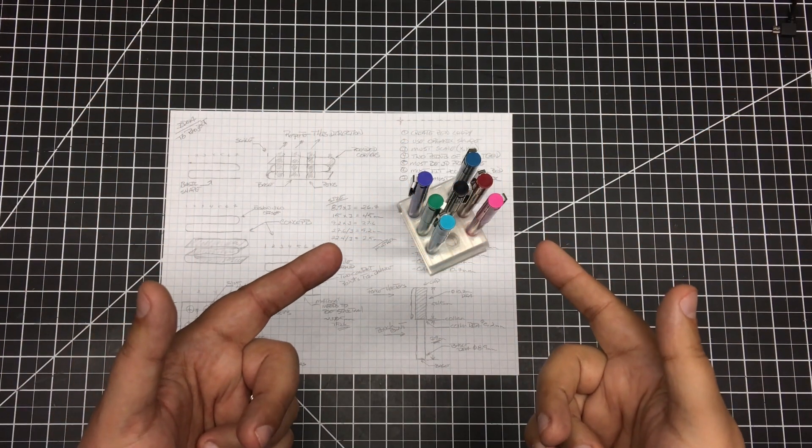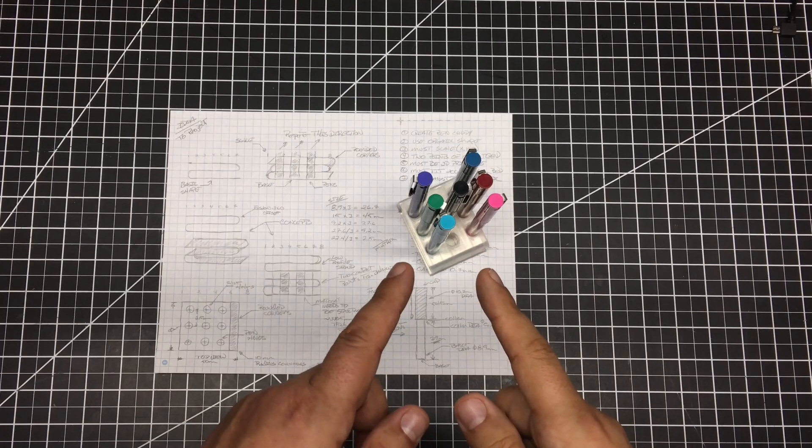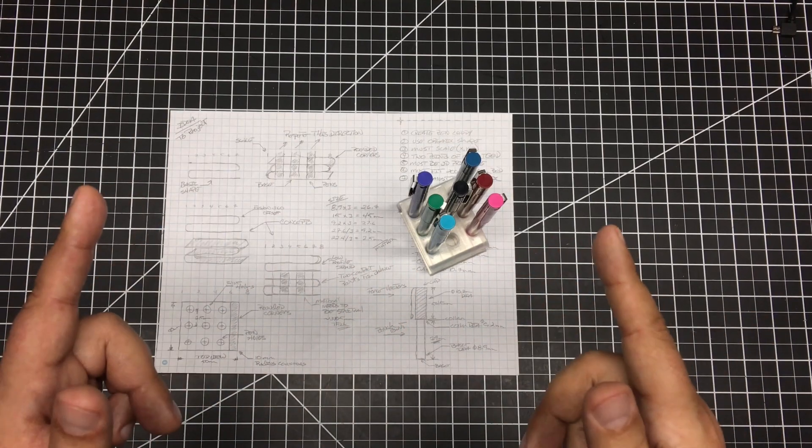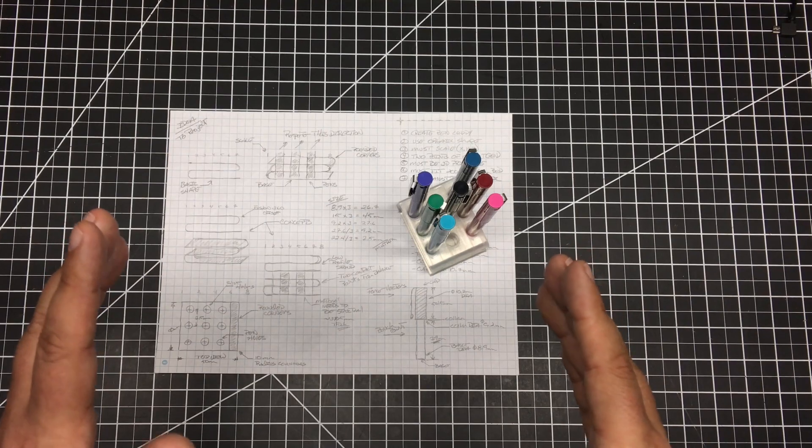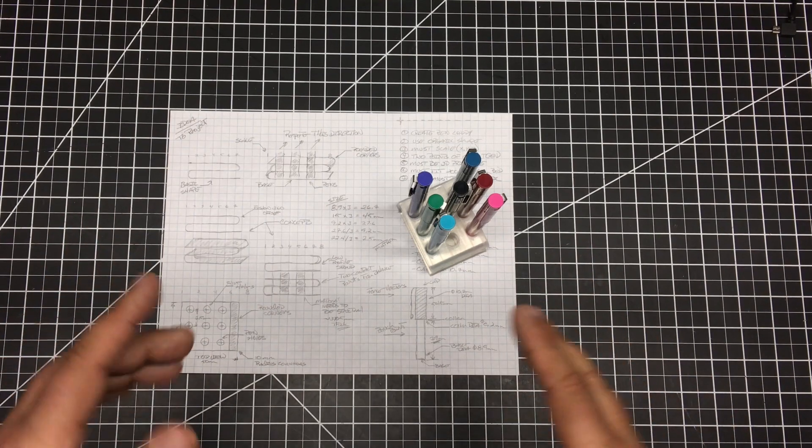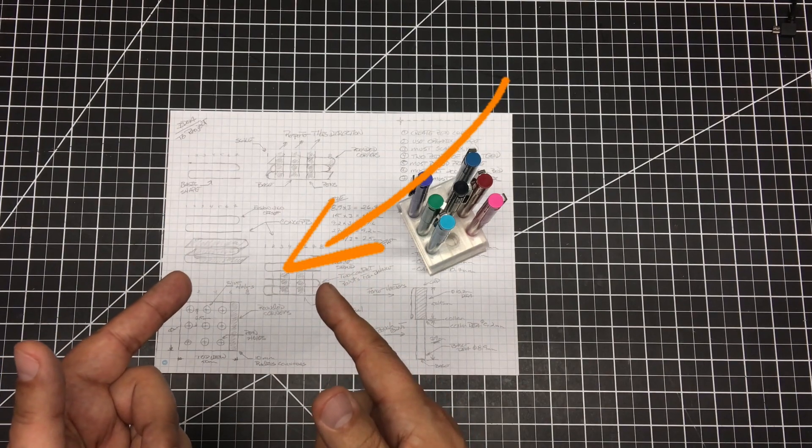Welcome to this episode of Design Talk by DIY3Dtech.com. In this episode, I'm going to share with you my newest design, and I'm also going to give you some tips and tricks to use in your own design process. So, one of the first things I like to do when I start to design is to sketch out my basic shape, which you can kind of see that I've done here.